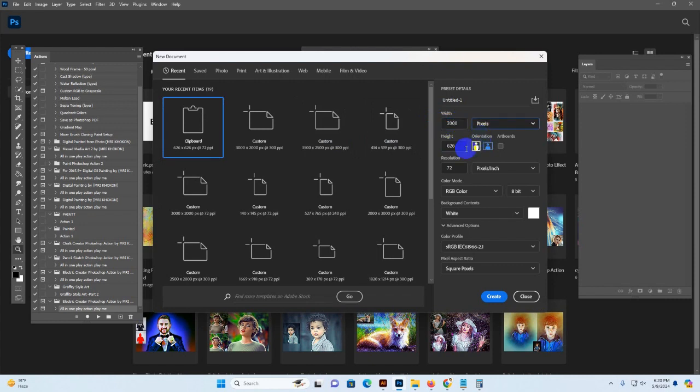You can use any size, like I have used 300 and type there 400. You can use resolution 300 or about 72.